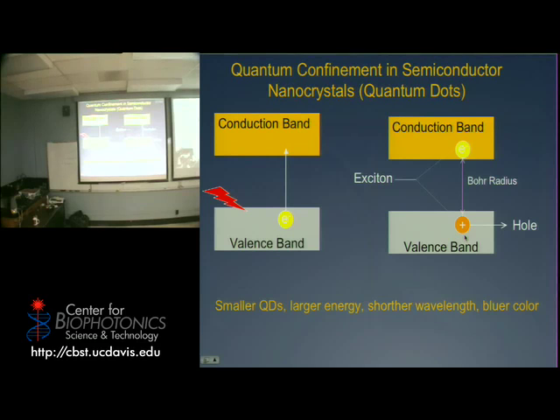So in more quantum mechanical terms, what happens when you do that, well, it's actually quite intuitive. You bump the electron up in the conduction band. This is the electron. You form what is called a hole, which is essentially the positive charge that is left once the electron gets bumped up. This is called an exciton. I don't know if Barco can help me. I think it's exciton. But anyways, for all practical purposes, this is like a particle in a quantum sense. And the distance between the two charges, or the way they are separated, is called the Bohr radius.